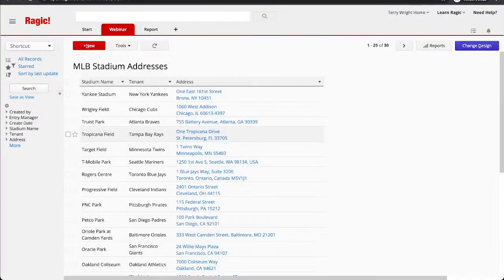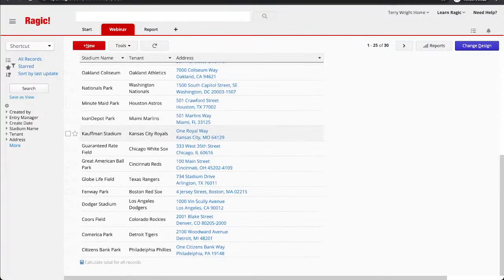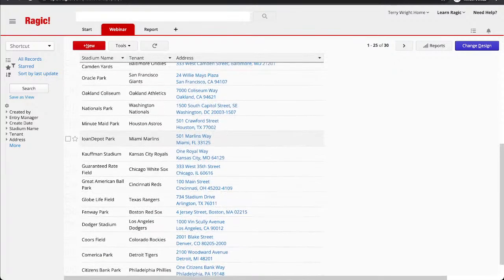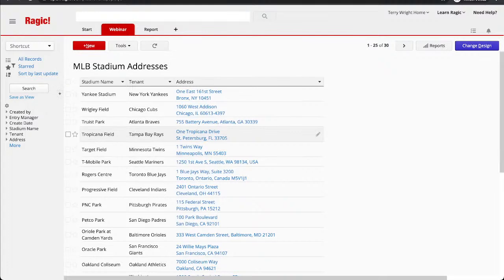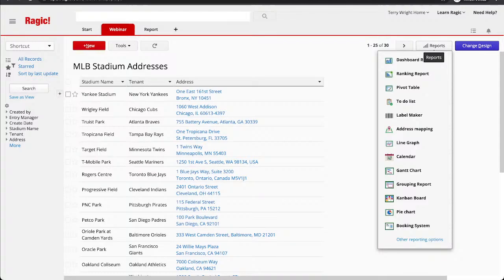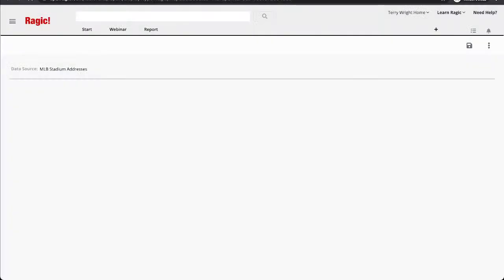So if the address fields are recorded on your sheets, you can display all the records and all the addresses on a map. Click on reports, address mapping. If you have more than 10 addresses, it will take some time, but why not?